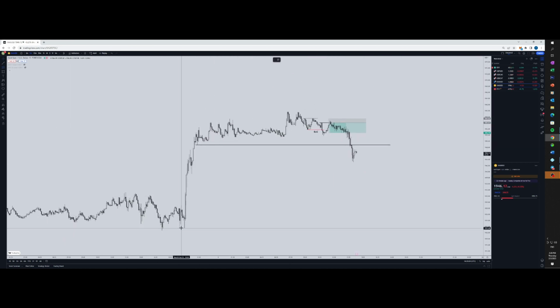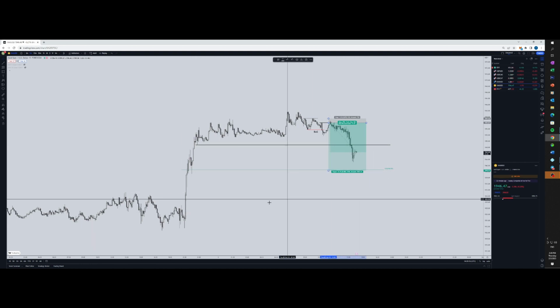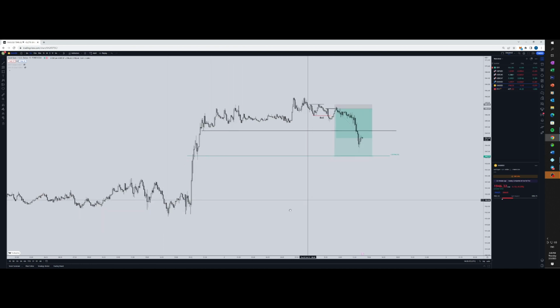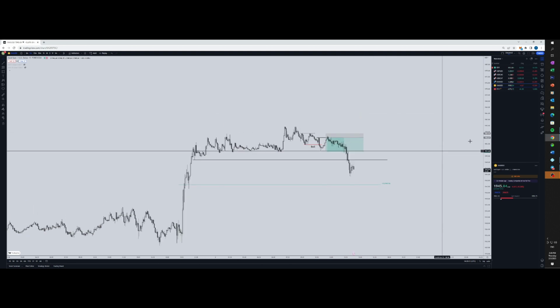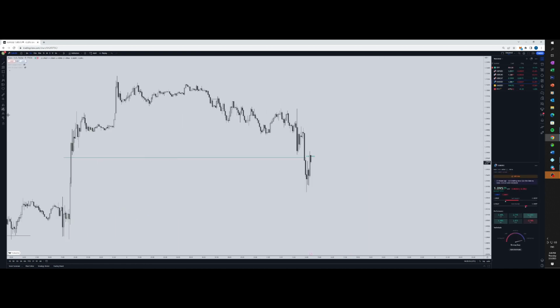So what I'd be looking for a target on this is simply just going from your high to low, and then simply just looking for back into a discount region to where then we can start looking for buys again perhaps, or if price comes and wants these lows. But that would be my target for this trade. So you're looking at a nice 11 risk to reward trade. If you only want to take it lower, you can just take a nice 3% trade and get out of the market, be done for the day. 3% is still great. So let's have a look at Euro USD and see what we can see on this.